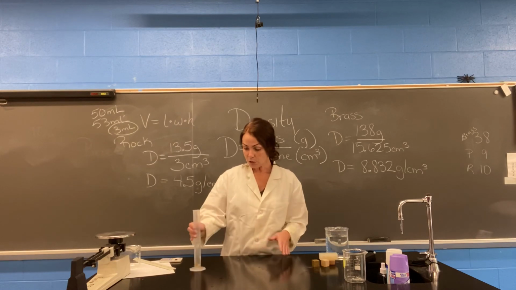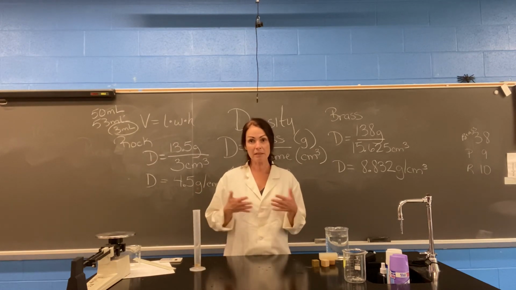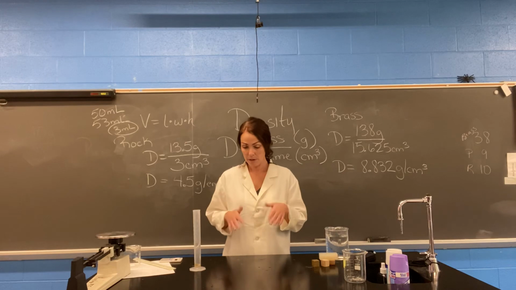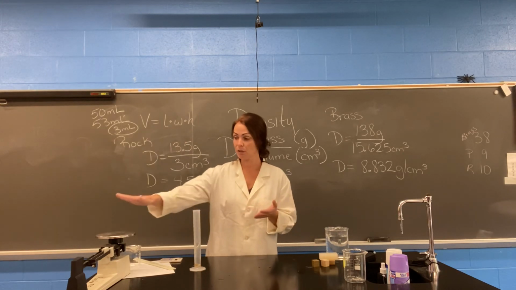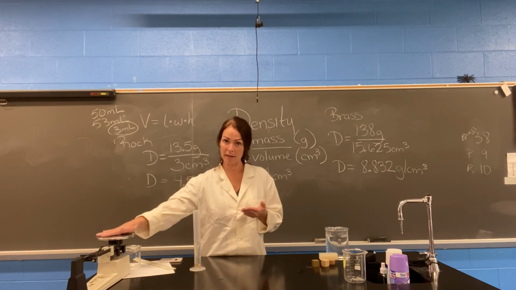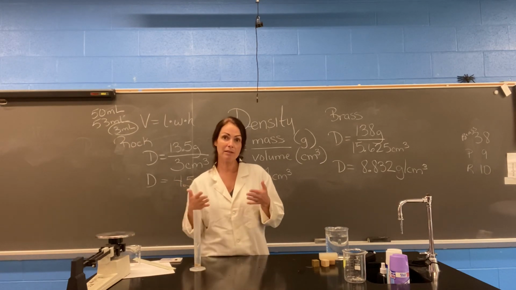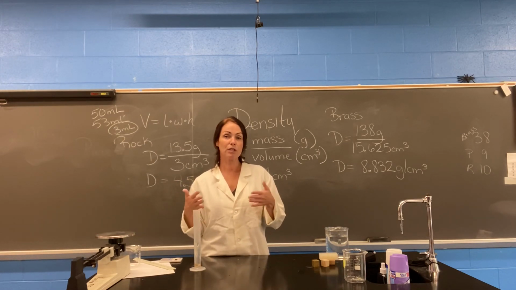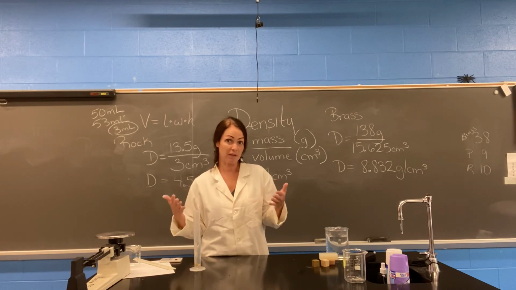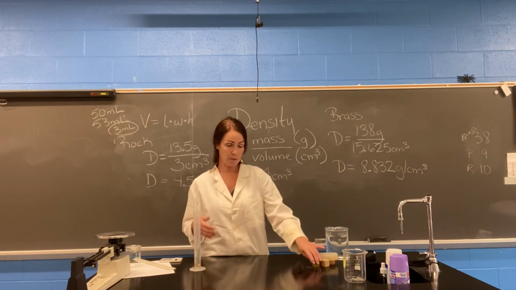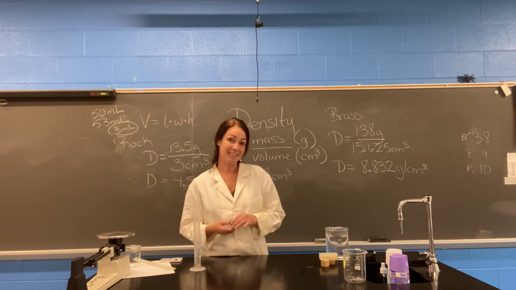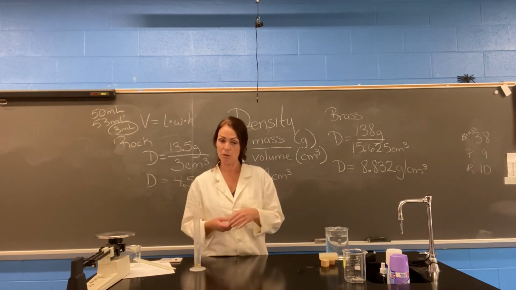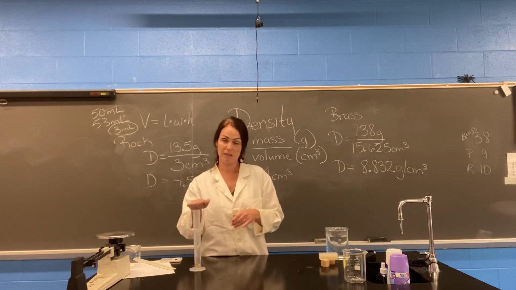So those are the two ways we calculate volume, but density is really the same. So to recap, in order to find density, you have to know the mass and the volume. You're going to use a triple beam balance to find the mass, and depending on the shape of the object, you're going to use a different way or method for finding volume. If it's a cube, you're going to use length times width times height. If it's not a cube, like most things in the world, you're going to use water displacement to find that volume. Hopefully that makes sense.